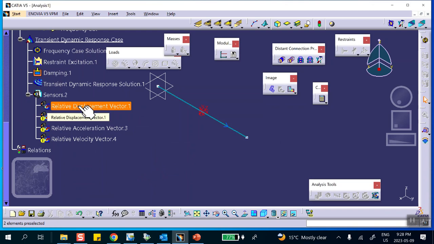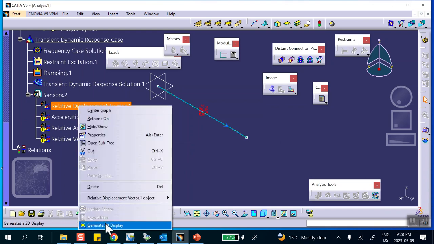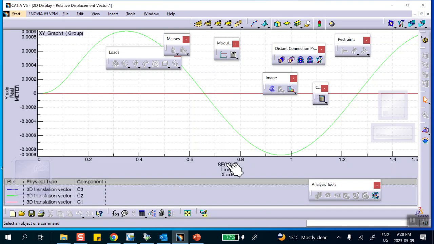So you put the cursor there, right click, and generate 2D display. Okay, it says, well, where? Right here. Okay, so this curve is our relative displacement.